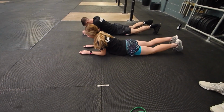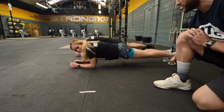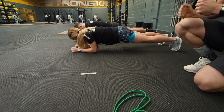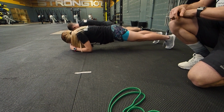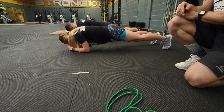And then once you're up in that plank position, I want us to imagine that we've got a piece of rope between the elbows and the toes, and we want to get some slack into that rope. So we're going to squeeze the elbows towards the toes. When you engage, we'll have a 10-second hold. So ready? 3, 2, 1. Squeeze towards your toes with your elbows, pull them in, tight as you can with your core.